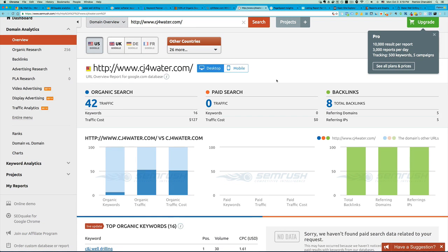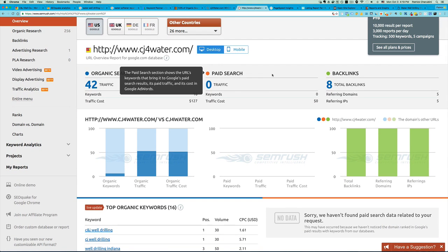The other thing that Google likes, when you're talking ranking for Google, is content. Mobile responsive is a big deal now, and then links coming back to it from other sites. Those right now are some of the biggest things that you can have. You need to have your social, your Facebook, which I know you have some of those. That's all great. But the links going back to your site from other sites is probably 70% of the power of ranking your site. And what I'm seeing is you only have eight backlinks.